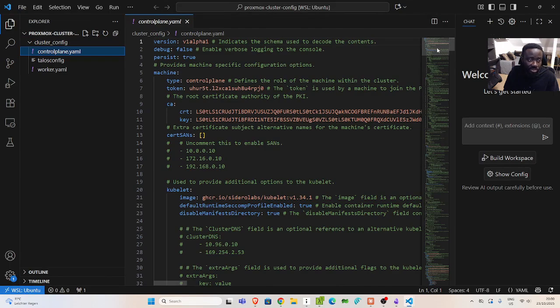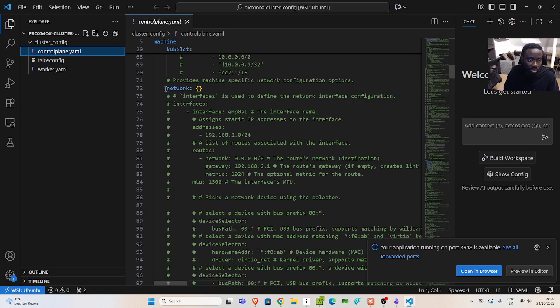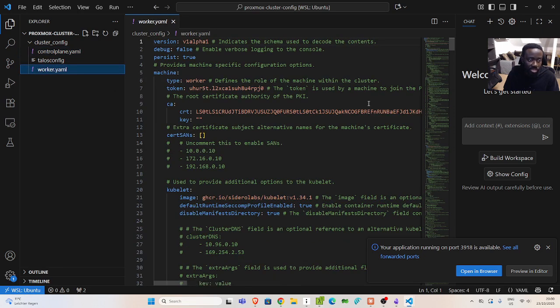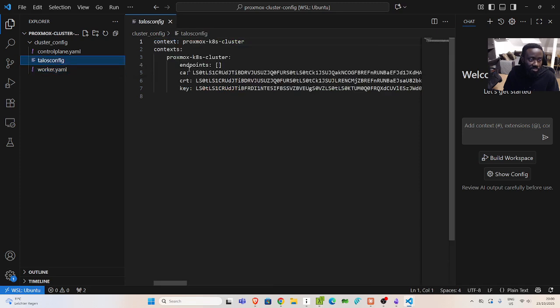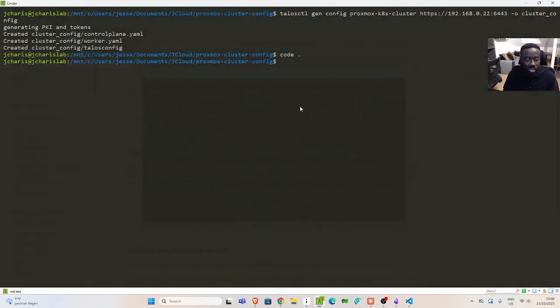It is very, very detailed with a lot of instructions and comments. So in case I want to change to my second IP, this is one of the ways, right? You just specify it here. The same for the worker node, right? And then inside my Talos config, we have the CA for the certificate. These ones are for the certificate, right? Perfect. So let's close this one, and then I'll come back here.